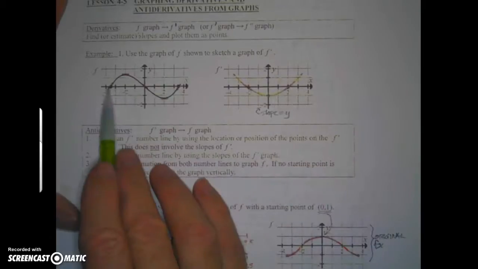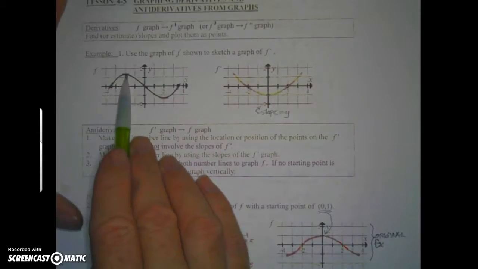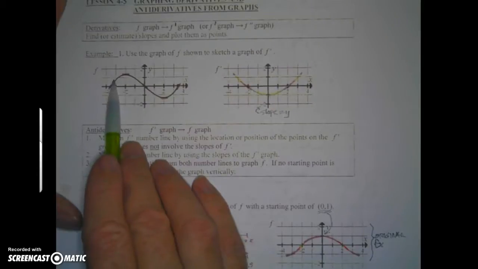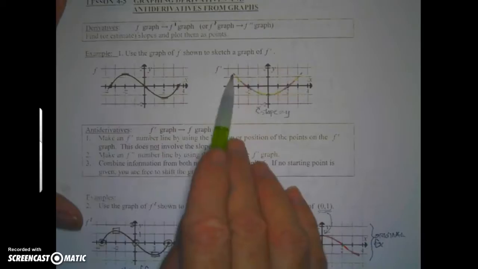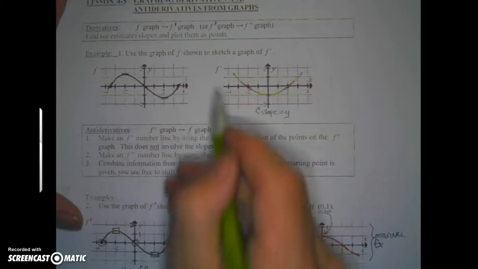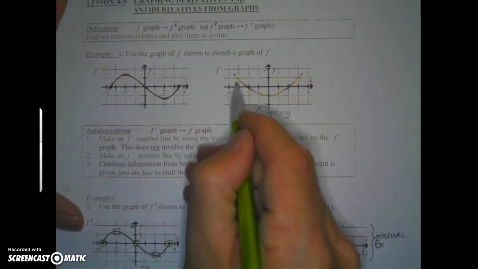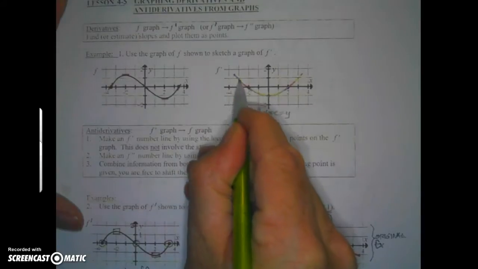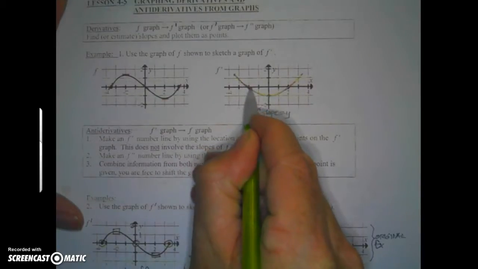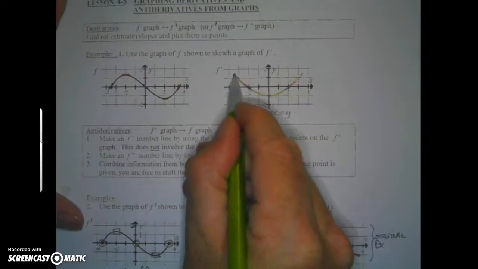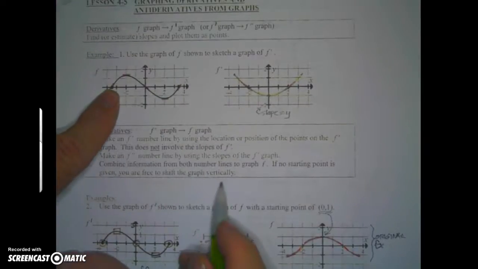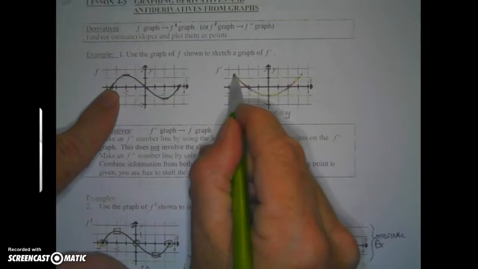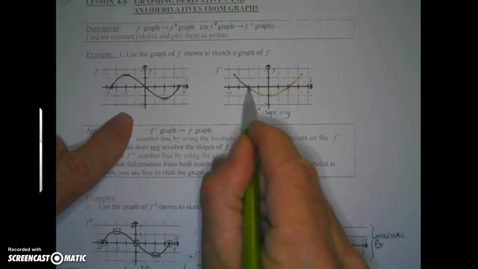Now as I look at what the slopes are doing going up to this max, they're all positive, but they're getting less and less steep. Therefore, I want to show on my f prime graph that these function values, which are derivative values, are getting less and less in value, because the y value here describes the slope right here. So the slope at this spot is pretty steep. I show it as fairly high, and that's purely an estimate. And then as I get to the top, I'm heading down to 0.